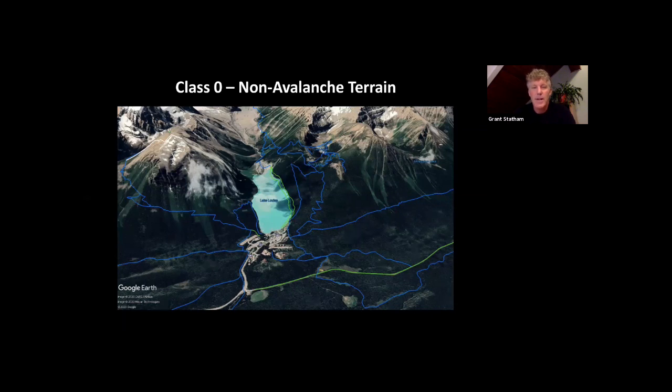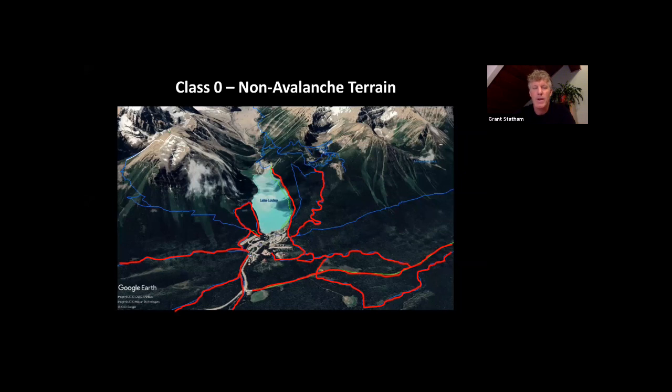The blue lines on the map are all Parks Canada designated trails. So those are signed, marked. We have brochures. We have a visitor center that's always lined up, and you can get information on these trails. Lots of people want to go snowshoeing in the winter. Lots of people want to go for a walk in the winter, but lots of people don't want to go near avalanche terrain. Just about everybody doesn't want to touch avalanche terrain, and they're really not interested in the difference between the slope angle or simple terrain or challenging. They don't want any of that. All they want to know is that there's no avalanche terrain there. And those trails have no avalanche terrain on them.